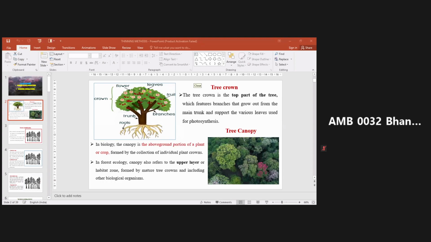Okay sir. So how does thinning help in the reduction of the duration of rotation of the crop, sir? Thinning? The reduction in duration of rotation of the crop, sir. How does thinning help in that, sir? In the what? Thinning rotation? I'm asking how thinning helps in the reduction in duration of the crop. No, sir. Sir, objectives, it was written, sir. How, sir? I am not getting. Your voice is not clear. What?